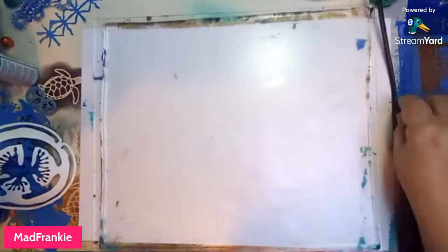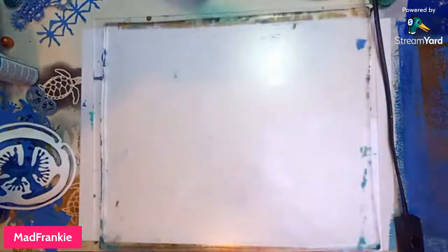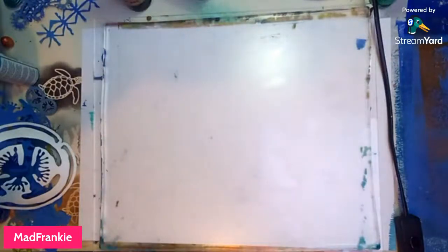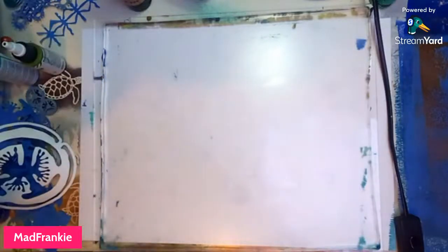So, I want to do some more browns. Let's see what other browns we've got. Now, what I could do is, there's raw sienna there. I think I'd rather have something a bit darker. What have I got in there? No, that's gold. That's no good. There's some bronze. I could add some bronze. That darkens things a little bit. Bronze. What is that? I could add some green. Green gold. I don't think that's going to help. What have we got here?